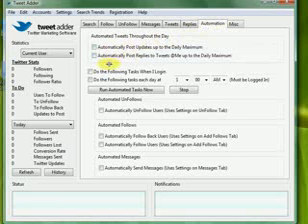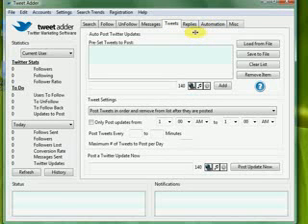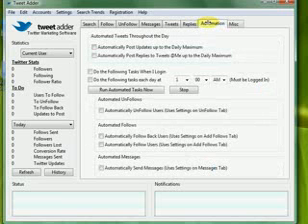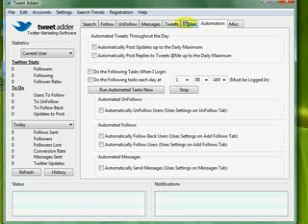Here's the automation page. If you want to run all these tasks when you log in, if you want to run the task at a certain time in the day, you can run the automatic tasks right here. Just click the button, and it's going to follow the people you want, unfollow the people, send any messages, any tweets. It'll take a little bit of time to do it, but you can just press the button and walk away or do other work. So what would take you maybe 20 minutes a day, all you have to do is click the button and it'll do it for you. It's a really huge time savings. If you are at all interested in getting your Twitter followers to increase, then I highly recommend the software.